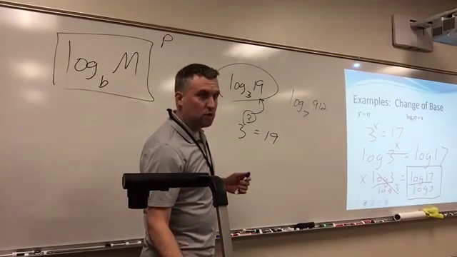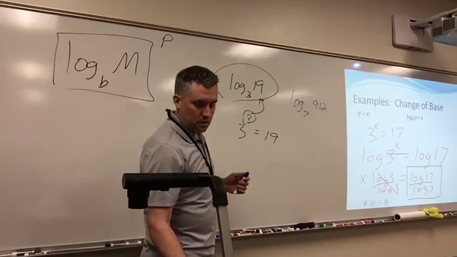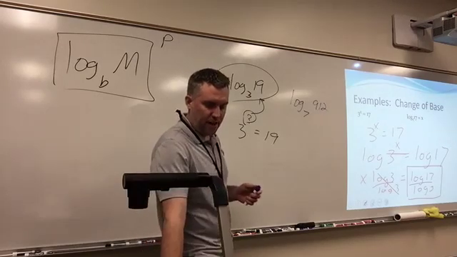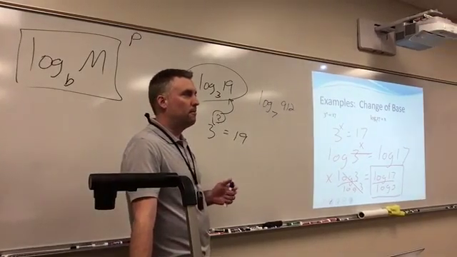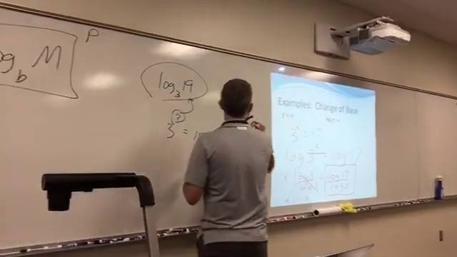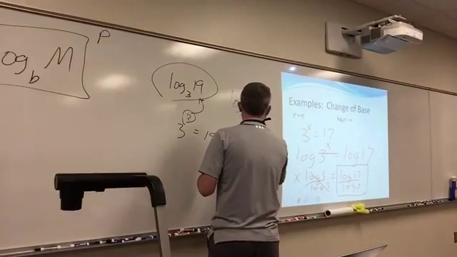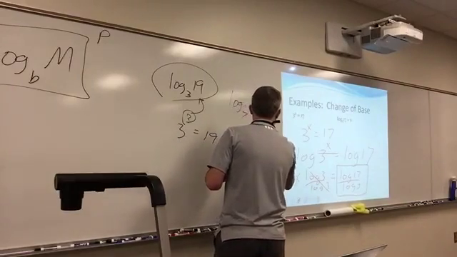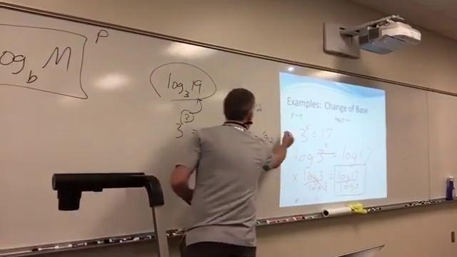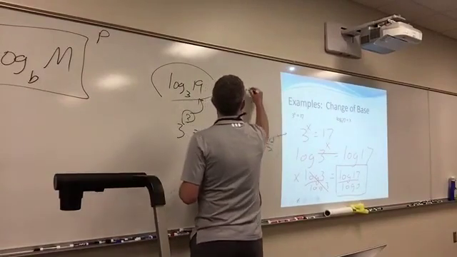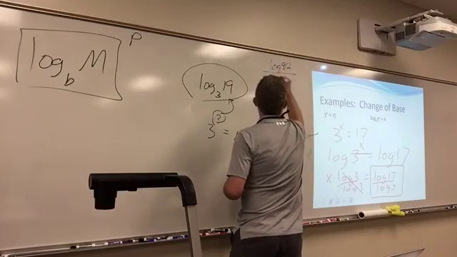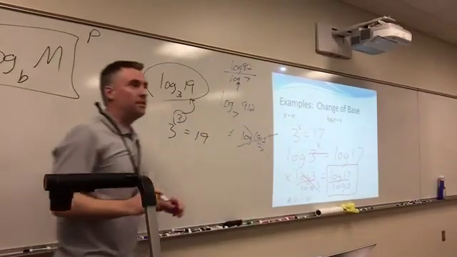Log 912, enter, divided by log 7. I think it's 3.5025. Are you with me? Here's what you can't type in, and I talked about this last week. This is not the same as saying log 912 divided by 7. That's a different thing. Okay? Not the same. So that is not what we want to do. We want to rewrite this as log of 912 divided by log of 7.